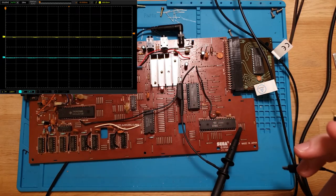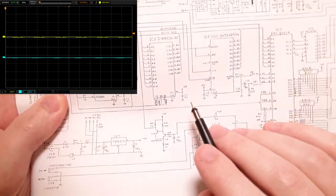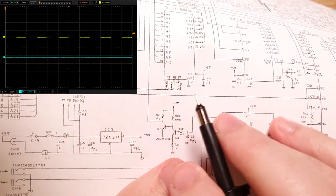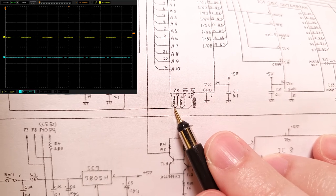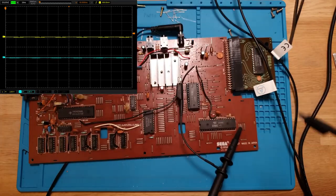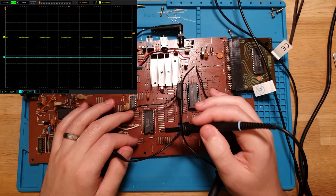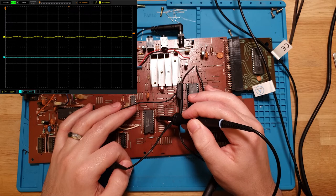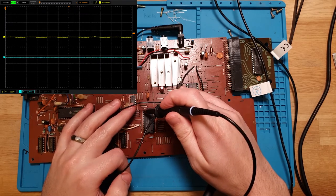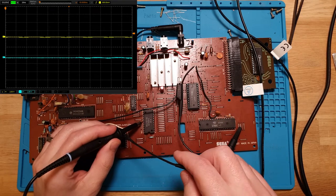And then, looking at the SRAM here, I want to pick up probably the chip select. So that is CS on the SRAM here. That looks like pin 18. So this is a 24. We've got 1, 2, 3, 4, 5, 6, 7, 8, 9, 10, 11, 12. Yep, 24. So 13, 14, 15, 16, 17, 18. So that guy right there.